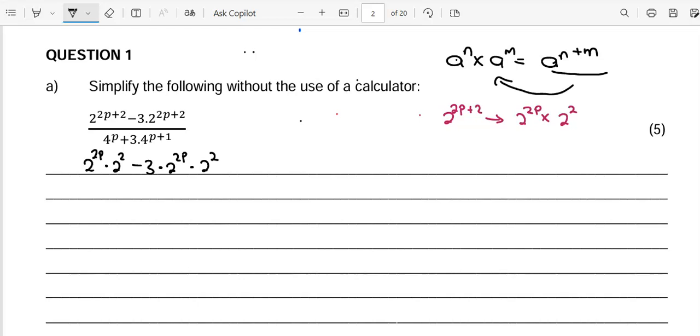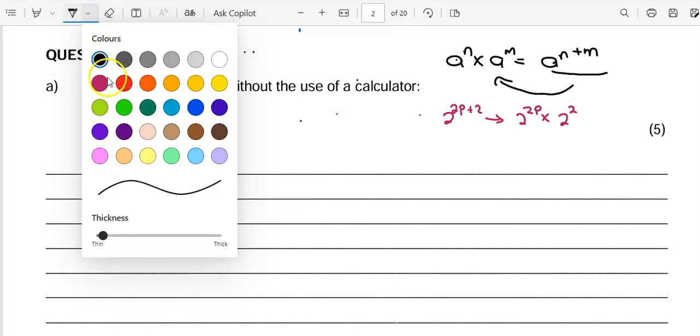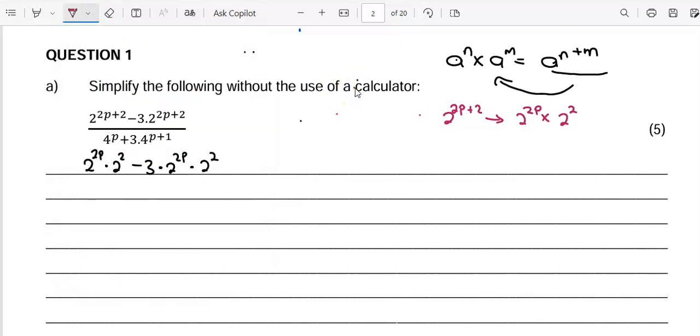Now let's focus on the bottom part. Right, so on the bottom part, this is what I'm given. We have 4 to the power p. I'm just going to start with 4 to the power p. So I know that 4 to the power p, my aim is to change everything to be base 2 and base 3 only. So this tells me that the 4 to the power p, I need to write this as 2 to the power 2 because 2 to the power 2 is 4.